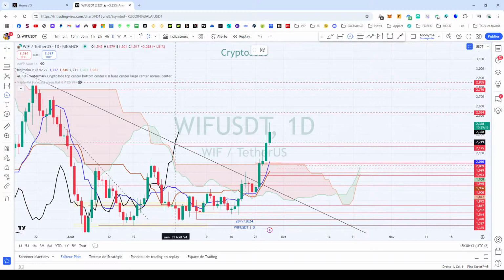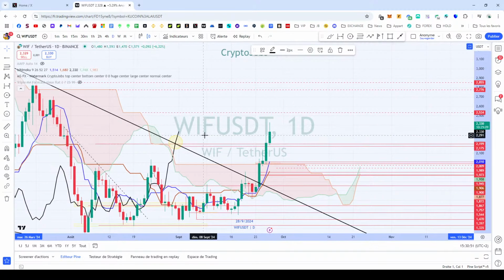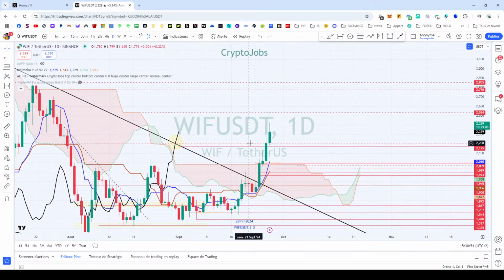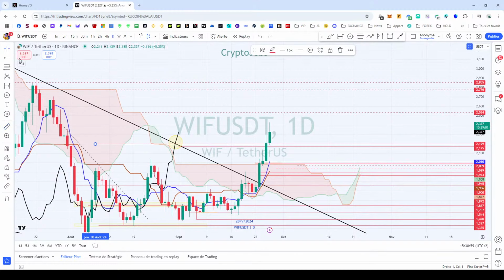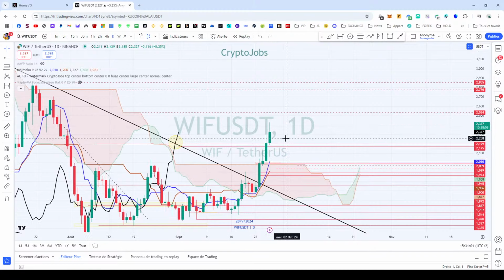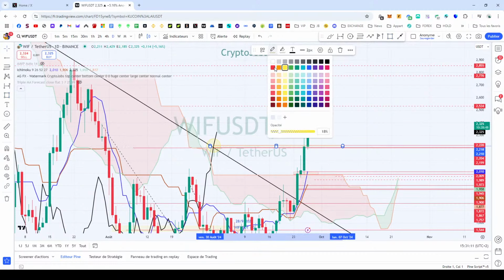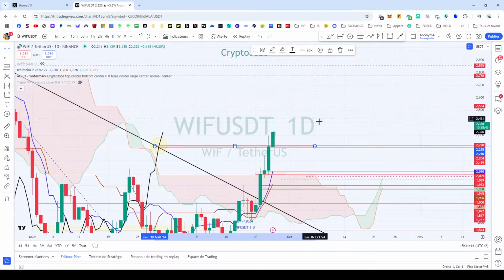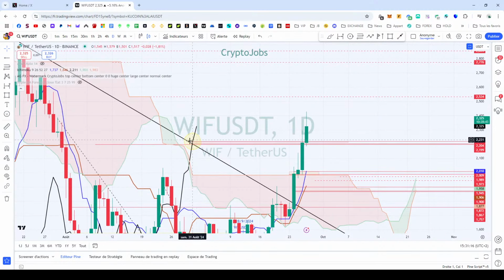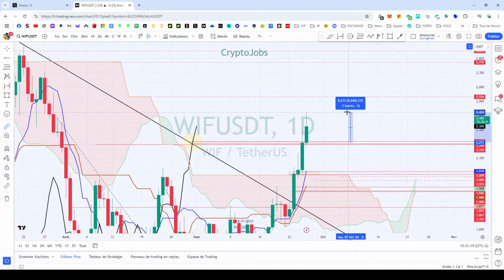Same here, you can see the lagging span, a clean breakout above the trend of the wedge, confirmed on the last pump. I will show you the same example I showed in the past. It could have been a bearish rejection, but the uptrend was pretty strong, so we closed above this line, and that's why prices continue to move.